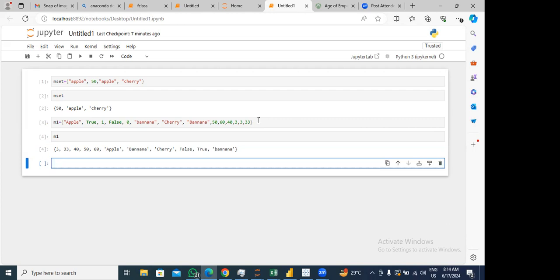Why? Whenever there is a true or false, true is considered as 1 and false is considered as 0. So these both are also considered as duplicates.